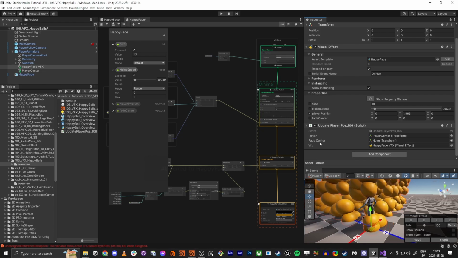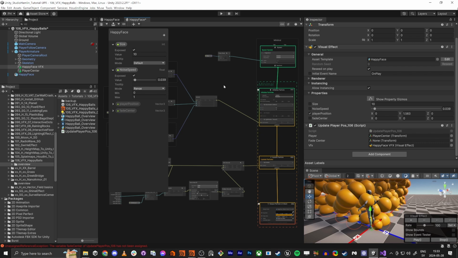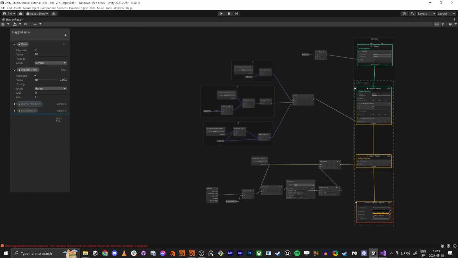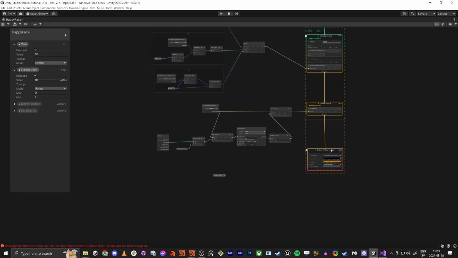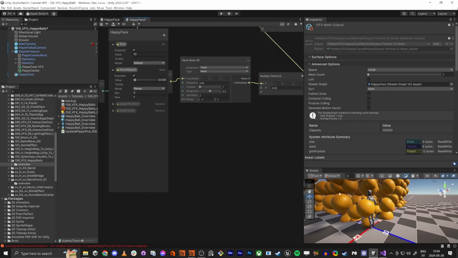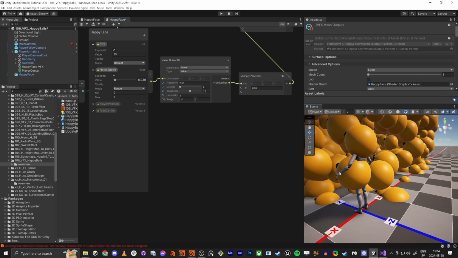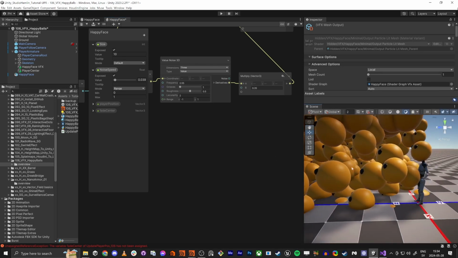I'm going to do the fade center later. Now that we have this player position, we're going to use that, so we see it at the same time. So now they all look.